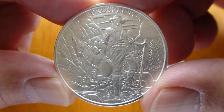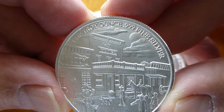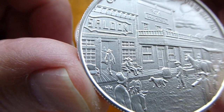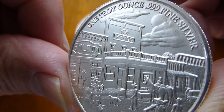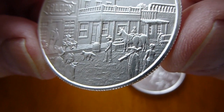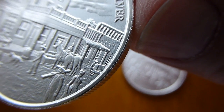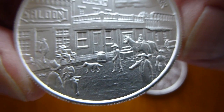So anyway, very good round. On the reverse is the one troy ounce .999 fine silver inscription with the scene of an Old Western town. There's the saloon with some people coming out of the saloon, the hotel with the balcony, some people walking in the street, a woman carrying a satchel, other buildings in the town, people wandering about on the wooden sidewalk.